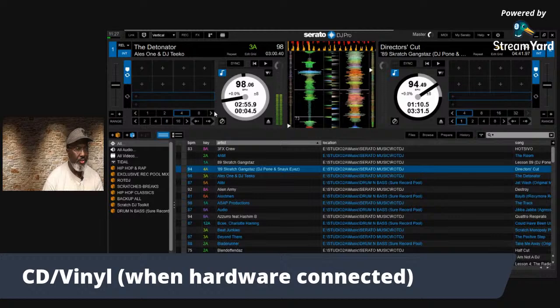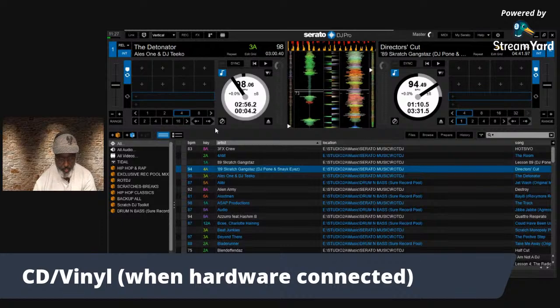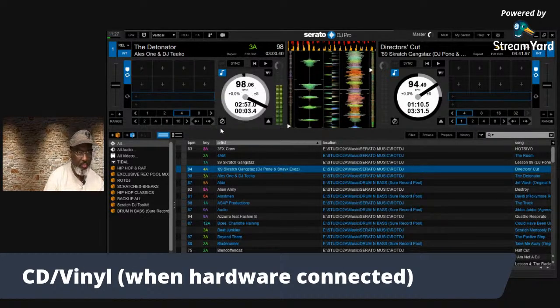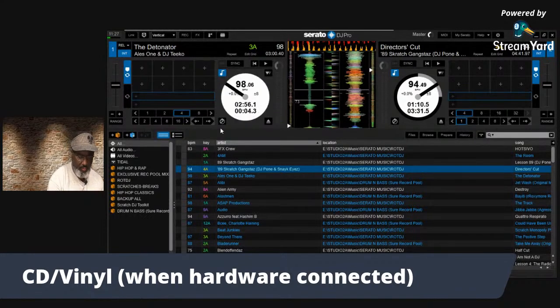This is my loop function, and I'm doing this from my 62. Say if I set my endpoint right there, and do I have my loop on? Oh, I didn't.